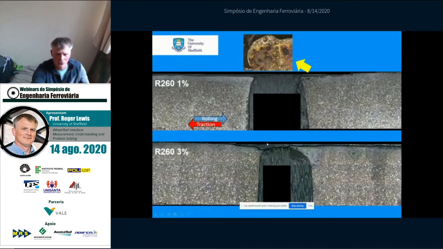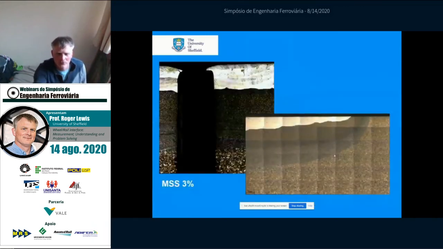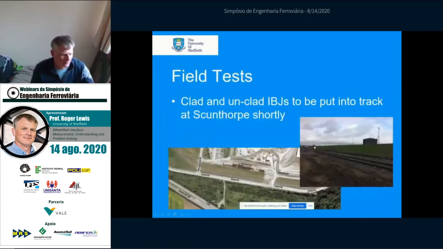Now these tend to form and then break away and then reform, because obviously they're quite weak and easily fatigue and break. And we also closely examined the point where we run the clad along the rail to look at where the heat affected zone is coming up to the surface. As you can see here, this is post-test. There's no evidence of any problems within that region, which could potentially be a point of weakness.